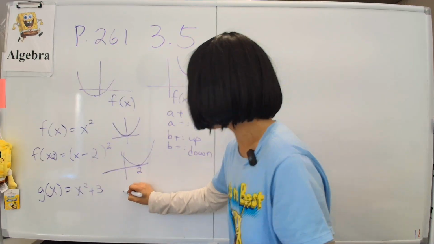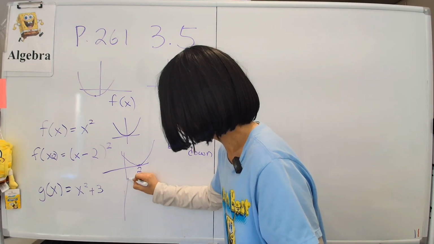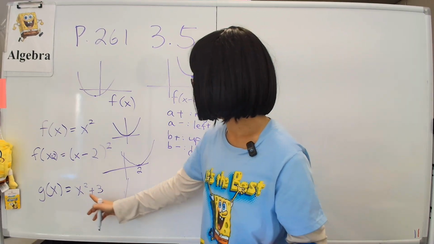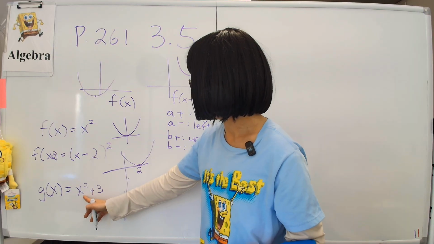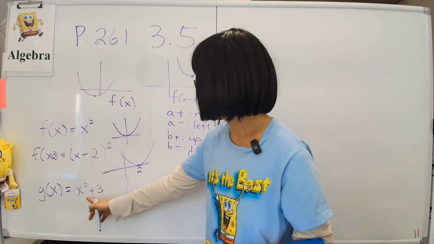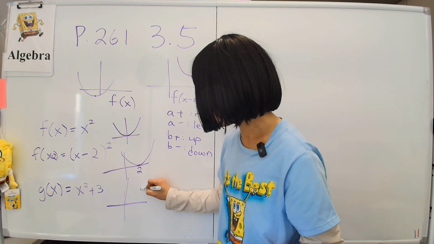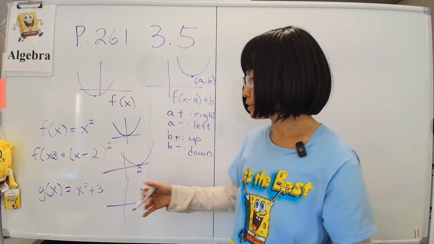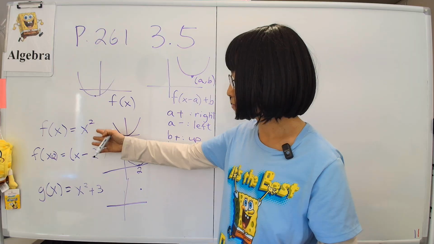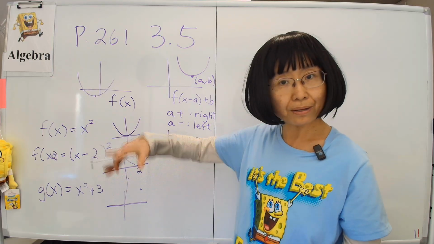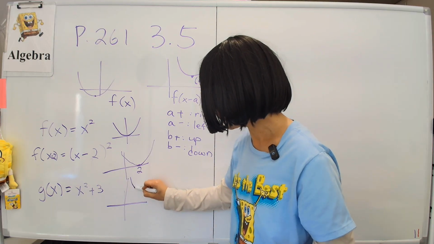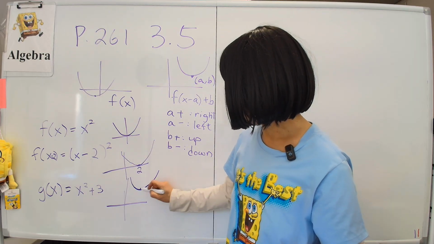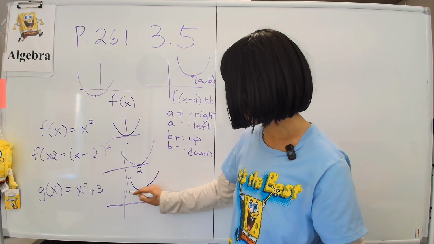So let's plot it again. Now, my marker seems to be passing out. Anyway, so g of x, when x is 0, it used to be here, and now it is 3. So that's the new graph. Basically everything in here, you will lift up 3 units. So g of x looks like this. Where it used to be at the bottom, the bottom is now up here, 3 units high.